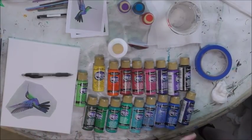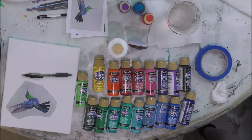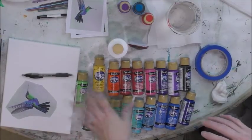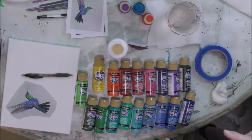And I'm not going to talk. This is a commission for a birthday gift for a lady in Tennessee. Her daughter commissioned me all the way from Texas. We've never even met in person. This was something that a girl contacted me on Facebook about. So I'm just always humbled and honored to be able to do paintings for people, especially ones I don't know. For you to put your trust in me is just totally amazing. So this is going to be painted, and I'm going to ship it out Monday for the lady in Tennessee, who will be getting this as a surprise birthday gift from her daughter, and I'm just tickled pink for her to get it. So I will be painting here quickly in just a minute.